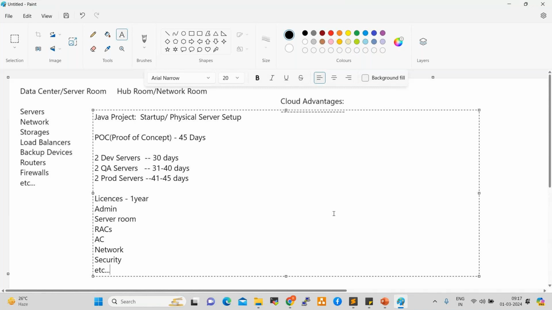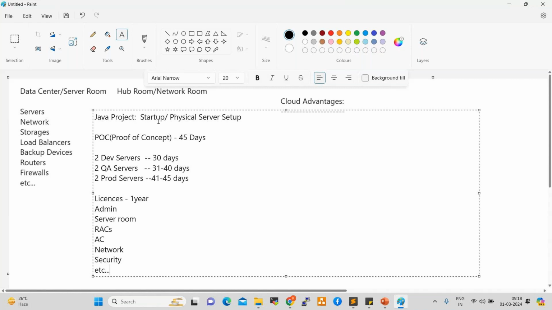The client gives the POC to prepare. If the client is satisfied, they give the real project. Otherwise, if they reject, this is a waste of money, right? Because this is the first project of a startup company. If it is an already established company, they would move these servers to another project, but there is no other project. Startup company, first project. These are physical servers. If the client rejects this POC, this resource will be wasted, right? Waste of money, right? Yes.